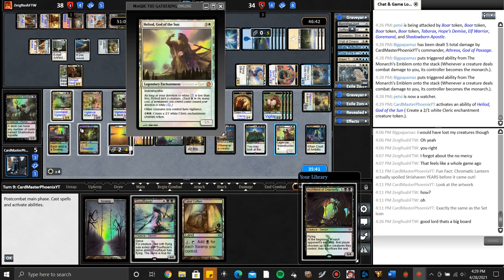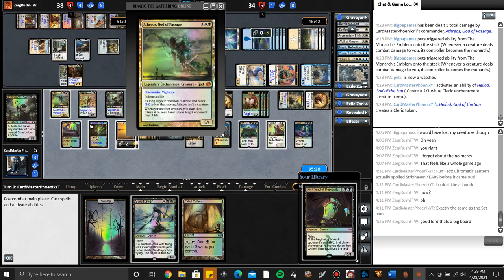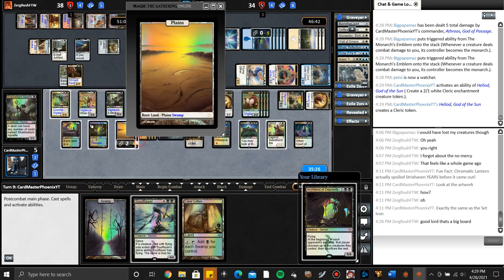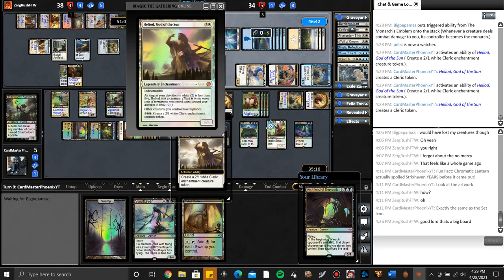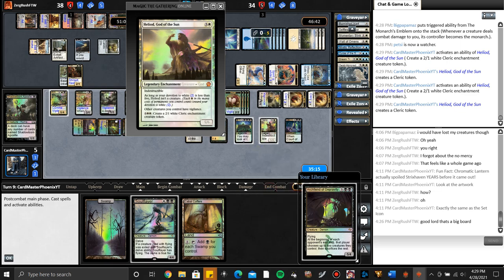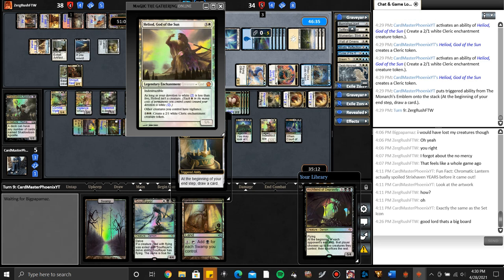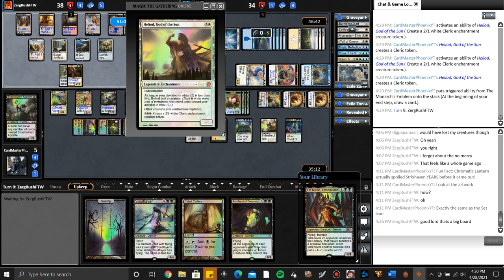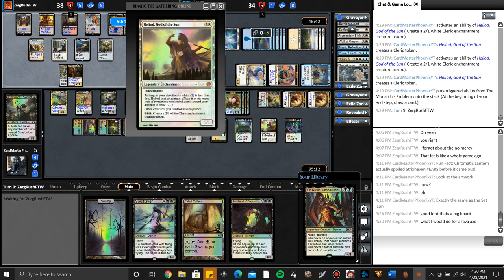I will create another Cleric. What's my devotion? 16. I'll create another Cleric again. Pass turn. Draw a card. Archery into Depravity, thank you very much. Up next was Unshackled. Yep.